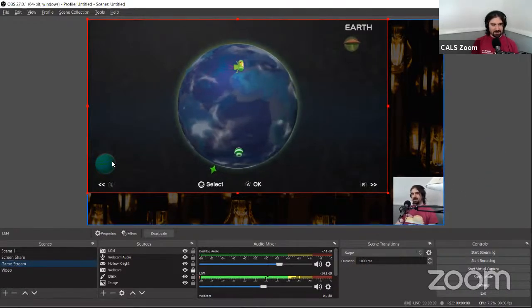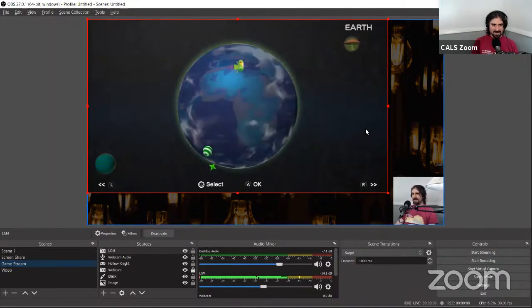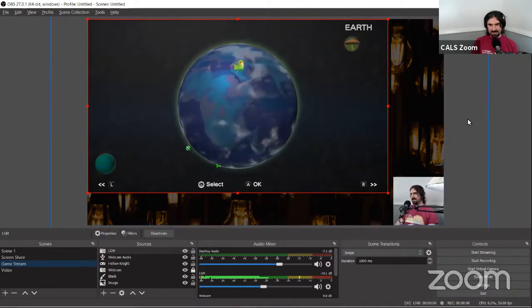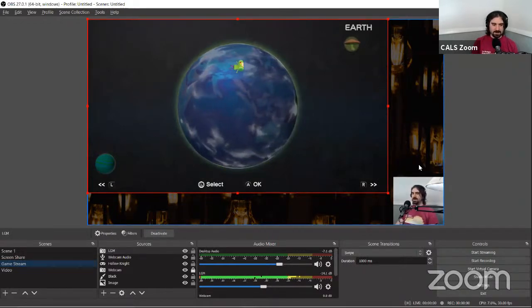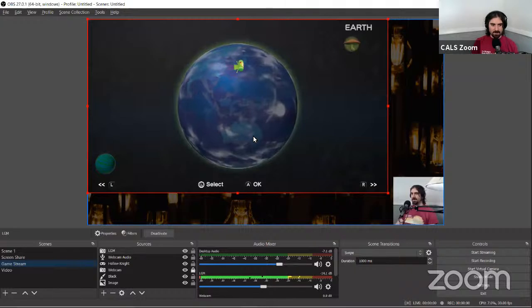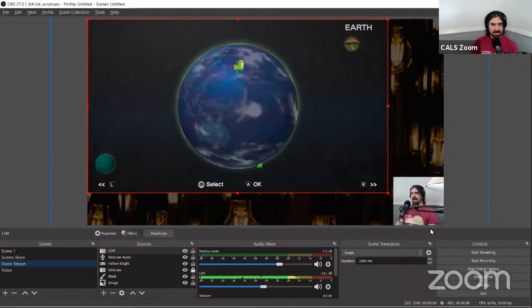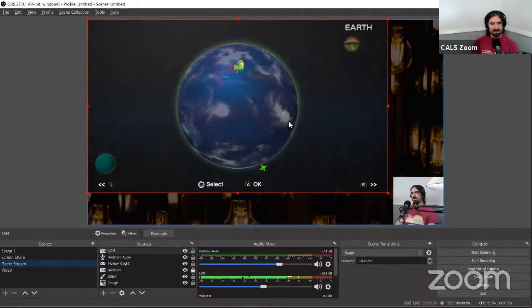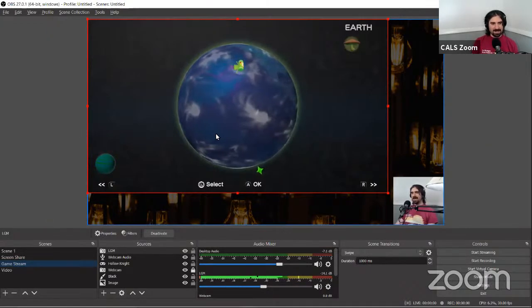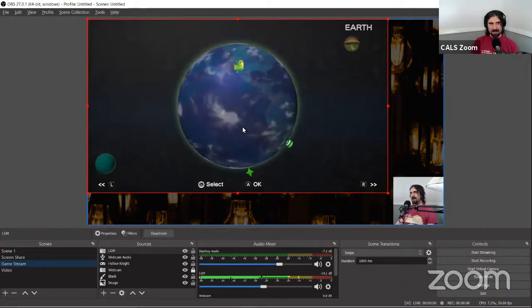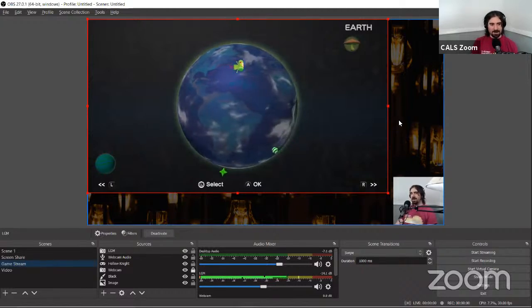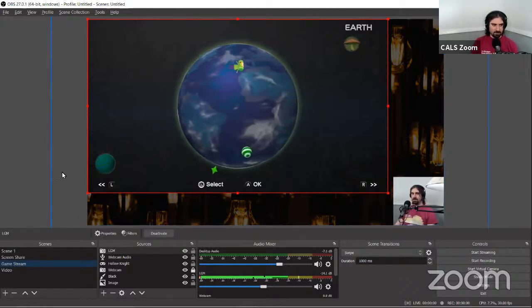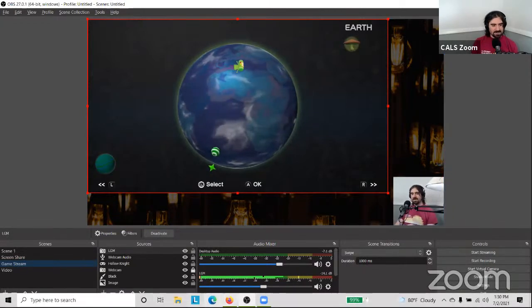OBS has options where you can log into different types of accounts. And in some cases, it'll actually give you more options, like you can interact with the chat inside your OBS window and things like that, just depending on what the situation is. But it's pretty important to know the standard way to do it. And then if you are able to log into your account or whatever, great. So this is kind of the standard way.